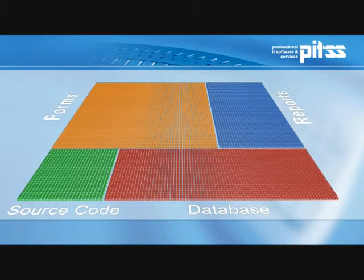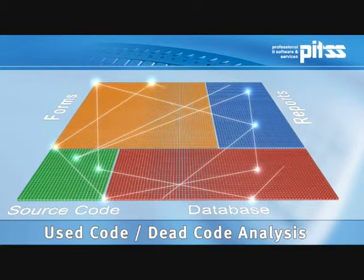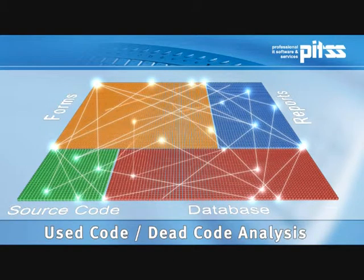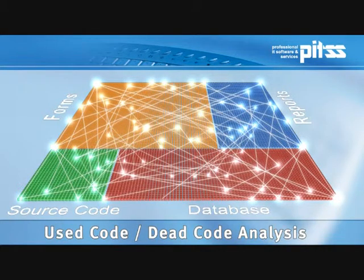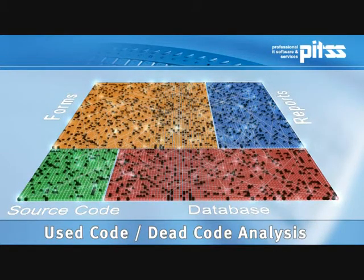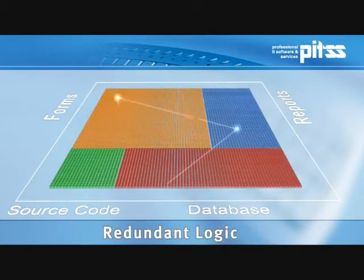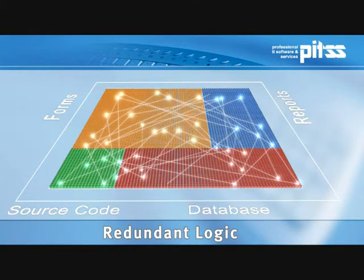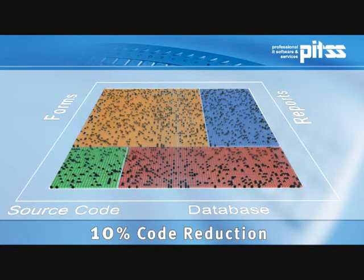To a developer, this means previously inaccessible reference information becomes available, even beyond individual objects. PITS recommends analyzing the application thoroughly before upgrading and removing dead code and rudiments that are no longer being used. To do this, all of the used code is tracked, analyzed, and eventually the dead code is removed. PITSCon customers achieved a 20% reduction on average, meaning a significantly more trimmed-down application as a whole and ultimately reduced cost. Before the upgrade, PITSCon can identify redundant logic and create the premise for bundling this logic, whereby the entire application is further reduced by an average 10%.